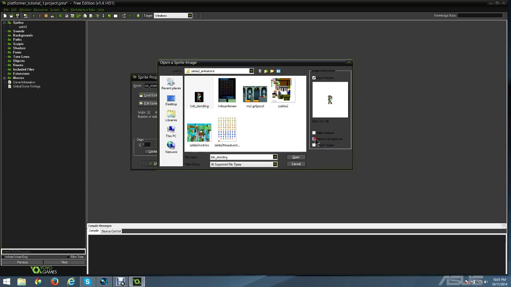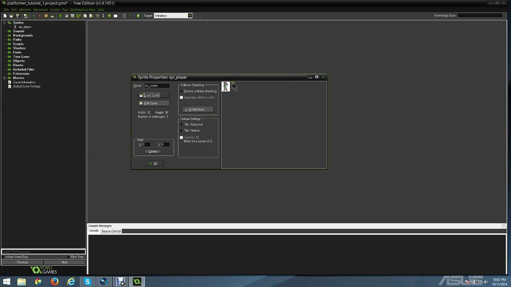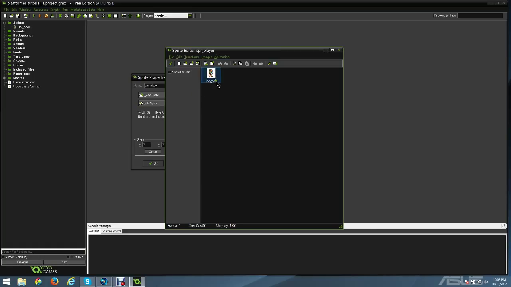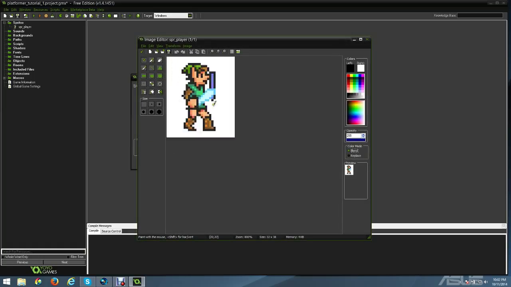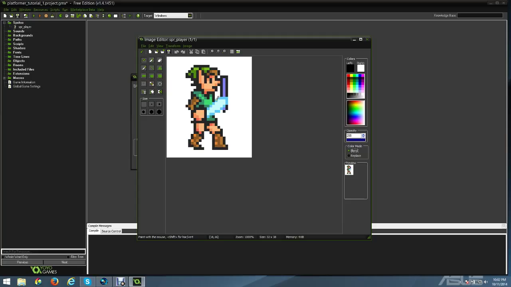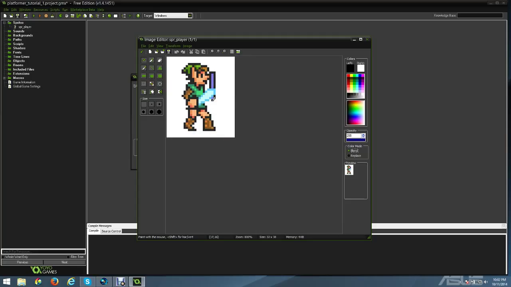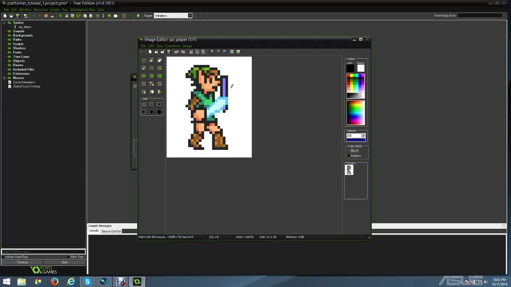I'm going to click on remove background, which is a nice feature in Game Maker. It allows you to remove the black border or any color border you might have surrounding your sprite. So removing it, and then just hit open, and there you have it. Now, one thing I do want to show you real quick is if I click edit sprite, and then I double click image 0, you'll notice there's a built-in image editor in Game Maker Studio, which is kind of cool. It's better than Paint, not as good as Photoshop or PaintShop Pro, but it does the job.